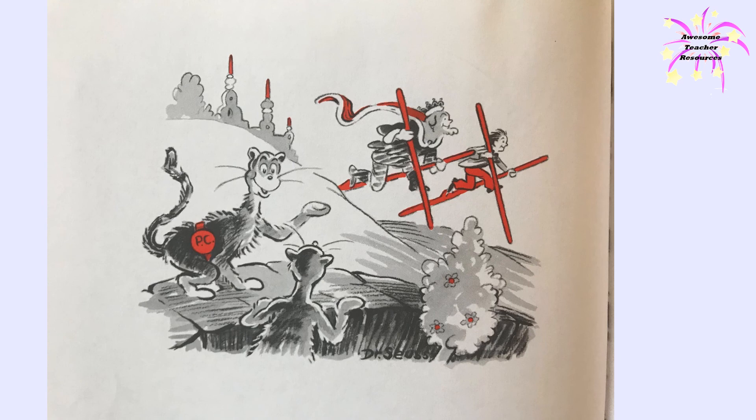But to Eric, his page boy, the king gave a fine and just reward. He ordered the royal carpenter to make another pair of stilts — tall stilts, red and flashing, exactly like his own. From then on, every day at five, they always raced on stilts together. And when they played, they really played. And when they worked, they really worked. And the cats kept the nizzards away from the dike trees. And the dike trees kept the water back out of the land.